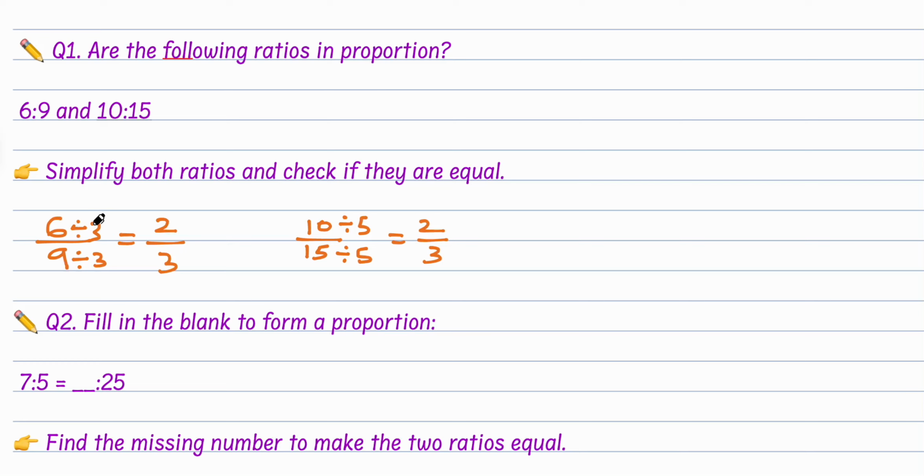Just one thing, this is how you are dividing it with the common factor, but we can also use another technique of cancellation. For example, 6 by 9, 3 is the common factor. So I'll do 3 2s are 6 and 3 3s are 9. So this is the cancellation technique, 2 by 3. And if I do 10 by 15, how we do that? 10 and 15 both are in the table of 5, right? So I can do 5 2s are 10, 5 3s are 15. This is 2 by 3.